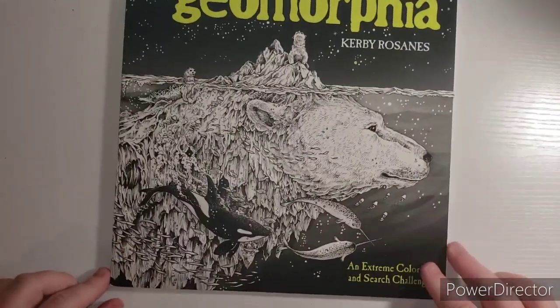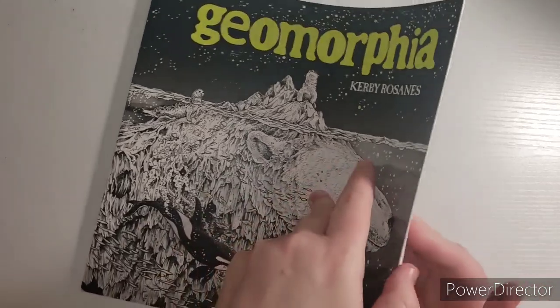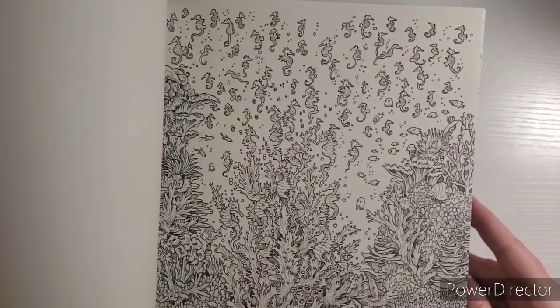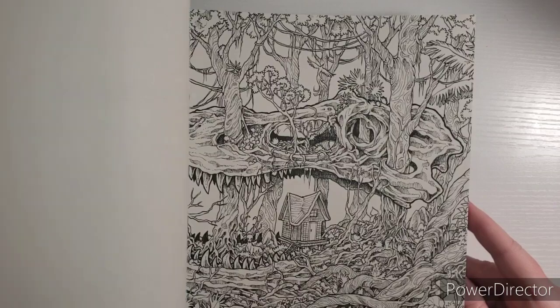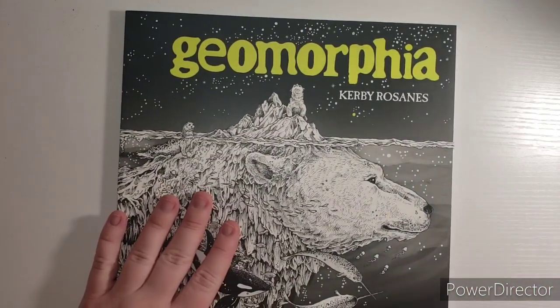So Geomorphia, I haven't colored in this one, which is a shame. I got it for my birthday a couple years back because I thought, oh, this is so cool. I want to color in this. And then I got really scared. But knowing it's single-sided and I can use my alcohol markers or my permanent markers, I shouldn't be so scared, especially if a lot of these images are in Colormorphia.